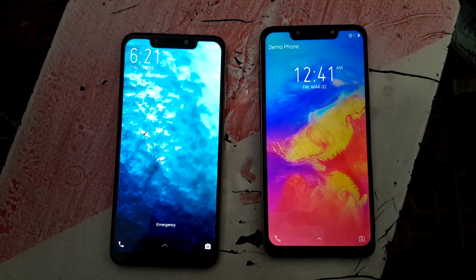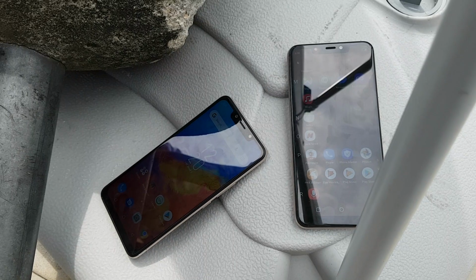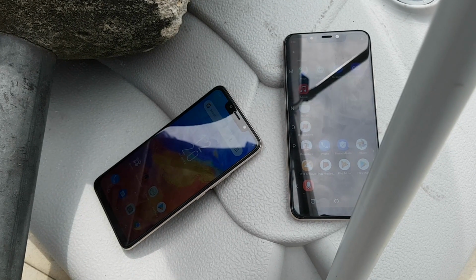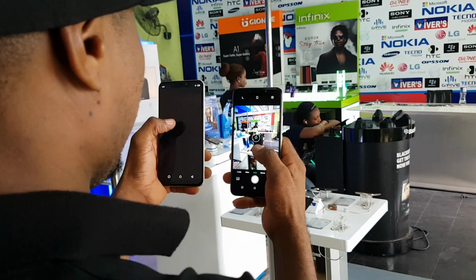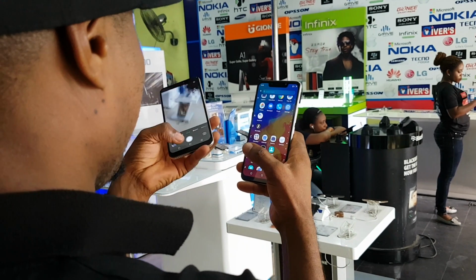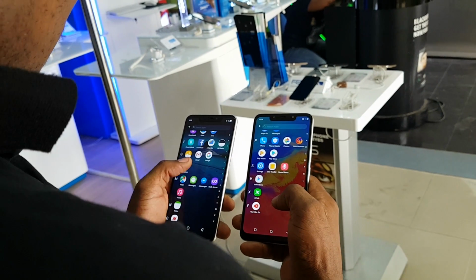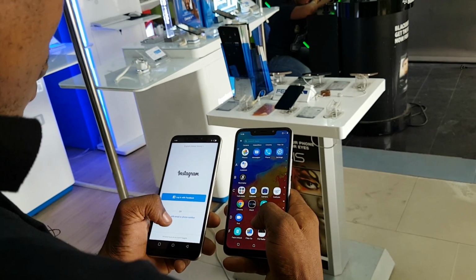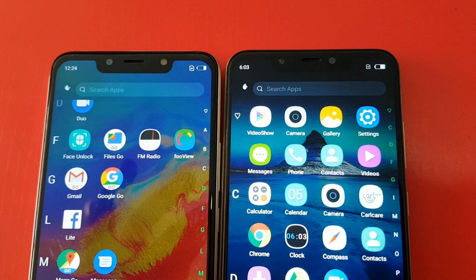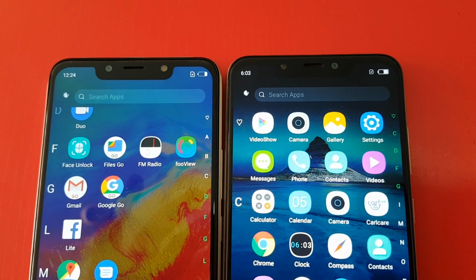I mentioned in my previous video that one of the best things I loved about the Infinix Hot 7 is the vibrancy of that display. I mean, it's not the best display in the world, it's not even the best display on a smartphone. But for the category and the caliber of this phone and the region that it falls into, the display is actually good enough. The display on the Infinix Hot 7 is a little bit sharper than the display on the Infinix Hot 6X. You might not really notice this while you're watching the video, but if you hold both devices side by side, you actually notice the vibrancy of the display on the Hot 7 more than the Hot 6X. Both displays are LCD displays, 6.2 inches in size on both devices, and a resolution of 720 by 1500 on both devices.